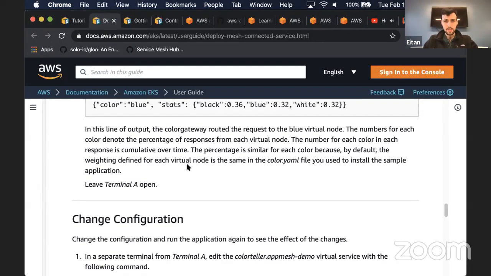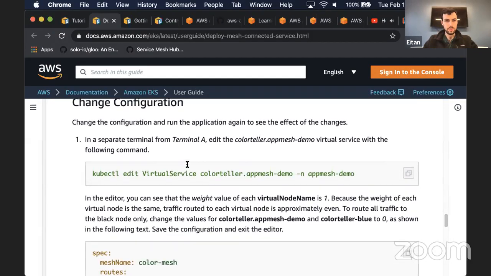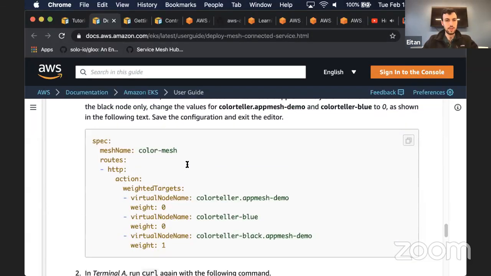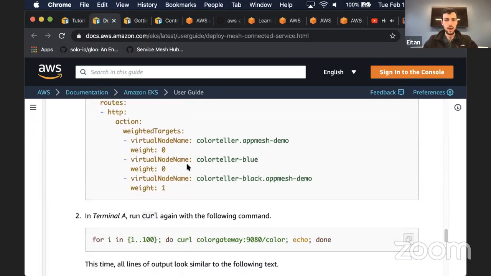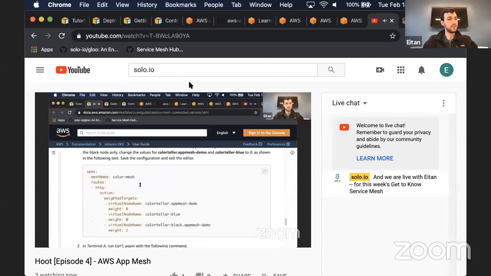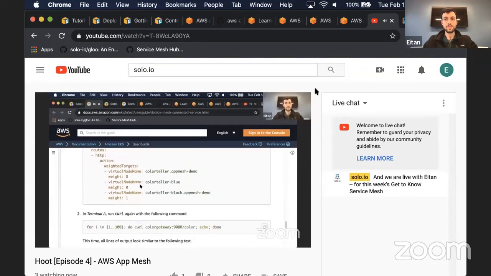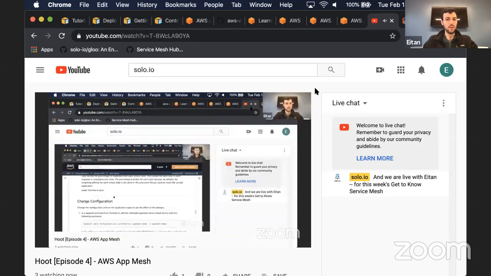And so I will go ahead and get this working offline and figure out what the issue is. But I do not want to take everyone's time with too much debugging with something that I am not 100% sure what the issue is. So with that, I am happy to answer any questions for anyone who's watching, anyone who has any questions about App Mesh or my opinions on it.